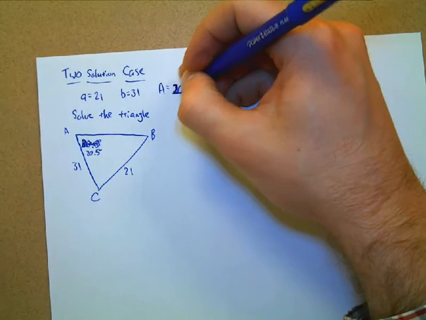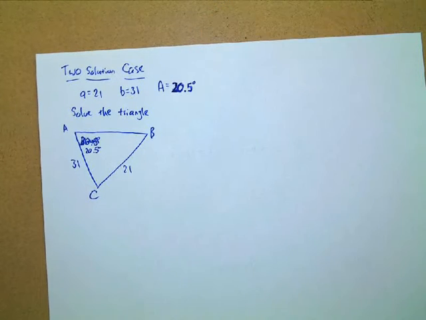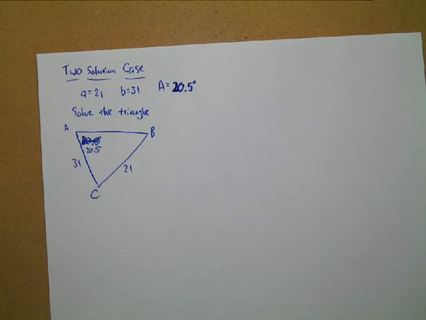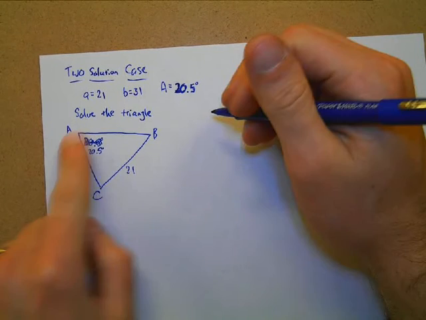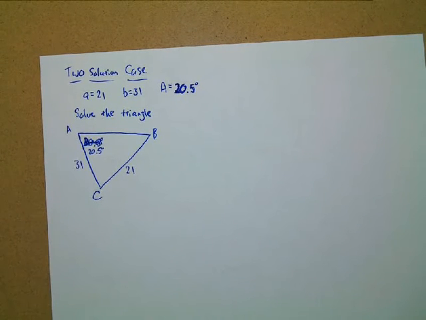Okay. So again, let's set this up to get to a place where we can actually solve. The setup is just like any other law of sines problem. So Matt, how can we go about setting this up? Set up for the law of sines here. So sine of what angle over what side equals sine of what other angle over what side? Sine of 20.5 over 21 equals sine of the other thing. There you go. Good. Okay.